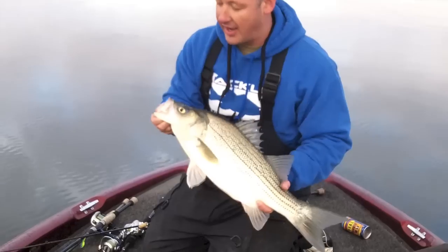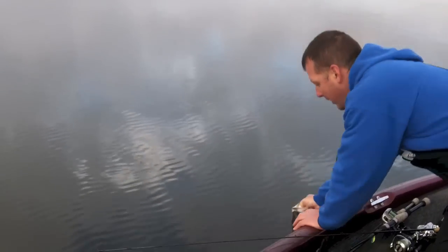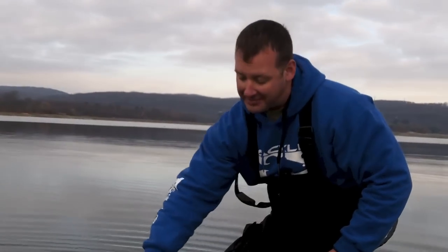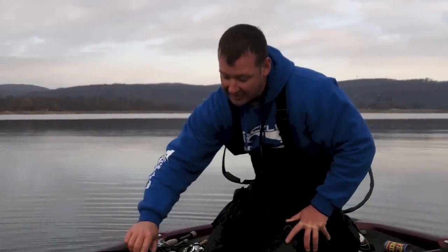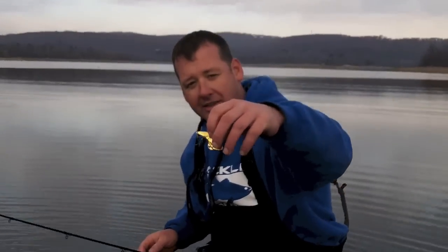These fish see it as a worthwhile effort to chase after that bait, because they see success when they see that action. They see that action, they're like, I'm gonna eat this thing because it's injured or it's hurt. They don't want to waste a lot of energy, they want an easy meal. And the Binsky does that very, very well.